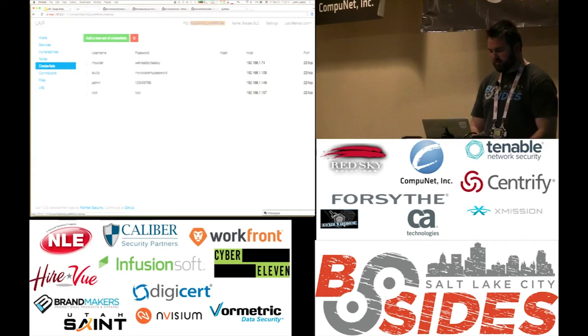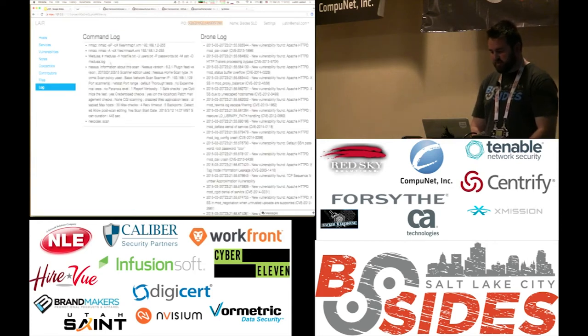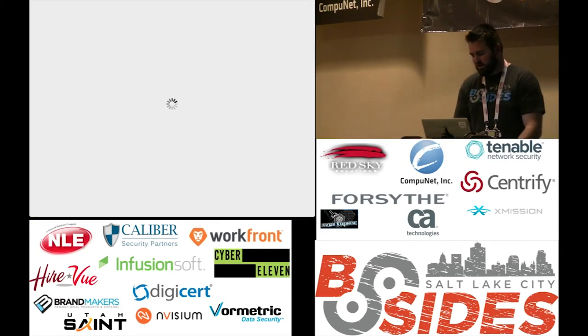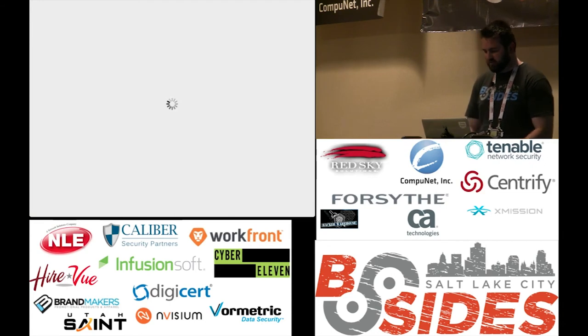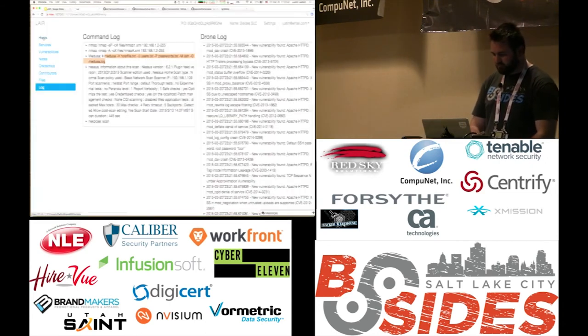If we go look at the logs, it still shows us all the commands for each tool that we used, even though the Nexpose scan is pretty generic. And Nessus shows us the Medusa command that we ran and the other Nmap scan, and then everything else. So it's very auditable if you want to see who's done what and where.